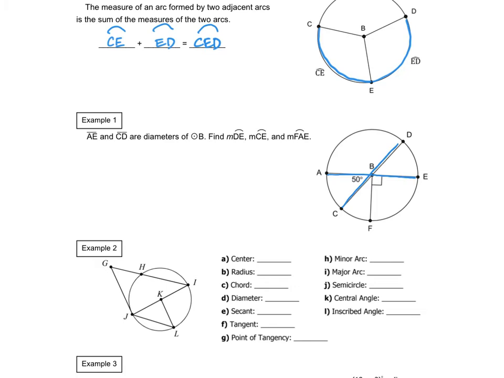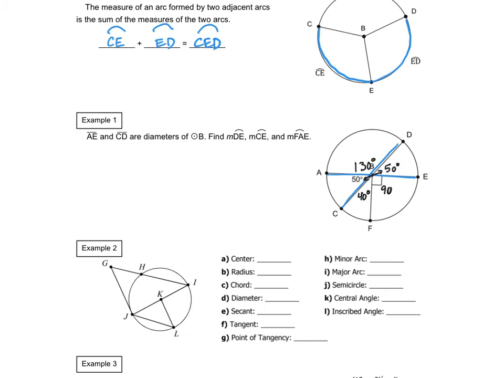It's going to be overlapping, but what we do know is, first and foremost, let's do some labeling. I know that this is 50 degrees because these are vertical angles. If ADE right here is a diameter, then I know that this angle plus this angle is going to be equal to 180. So that makes this angle 130 degrees. I know that this is 90 degrees, and then by doing the math, this should be 40 degrees. So now I've got all my possible angles labeled. Now I just need to do the additions to it.